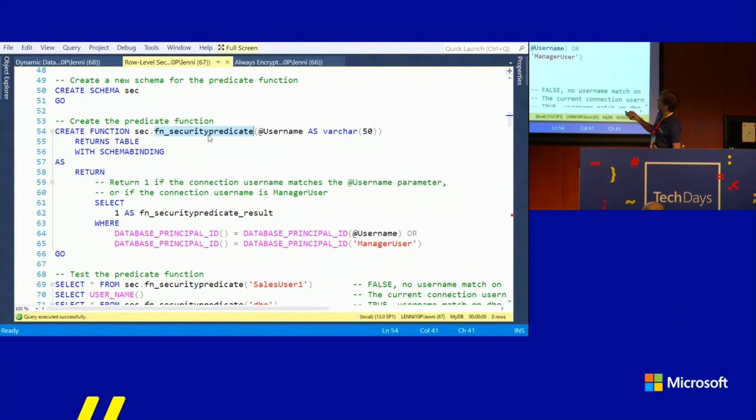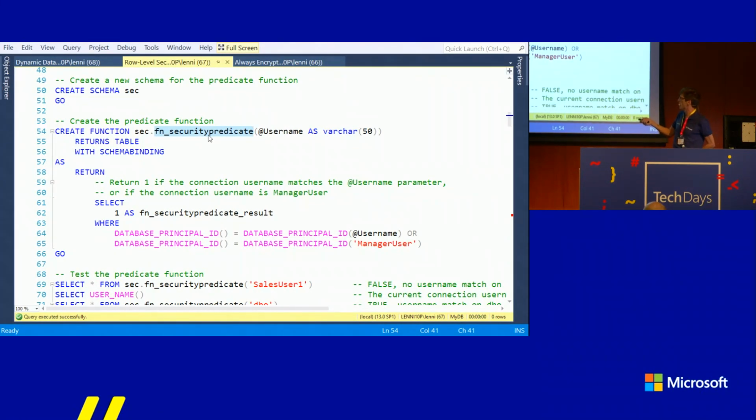And all I'm doing here is creating a function that accepts a username parameter. Presumably, we will map that parameter to the username column. So SQL Server will feed into our function that column value for every row in the table. And again, the column name doesn't matter. It can take any number of parameters because later we'll bind this to the columns that we need. And here's that scalar result set.